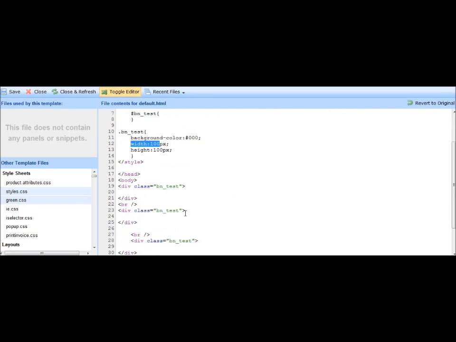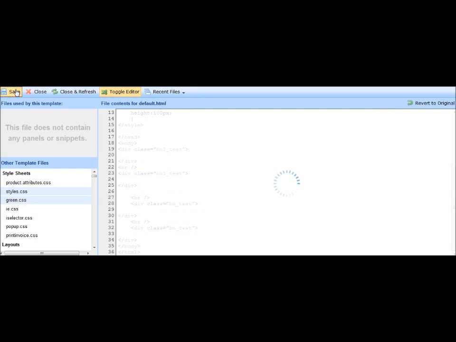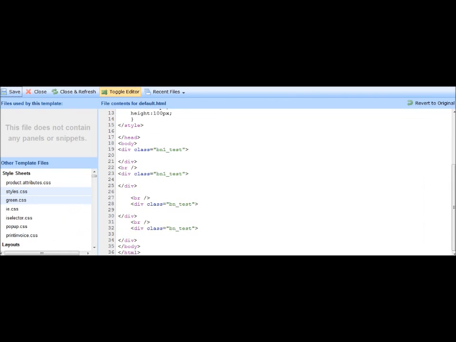So now what happens if I add a 1 here? We had 4 boxes before. Let's put a 1 on 2 of these boxes, and let's save. Let's go back and refresh, and 2 of them disappear. Now, this doesn't matter if I were to put it on 1 at the bottom and 1 in the middle. It's going to look exactly the same. There are 2 divs that are being associated with a class and giving it style.